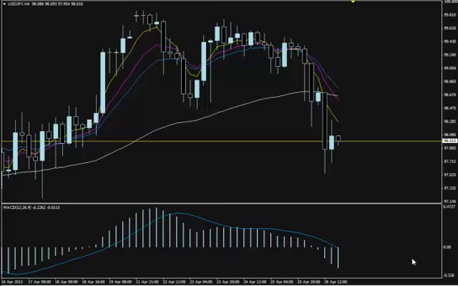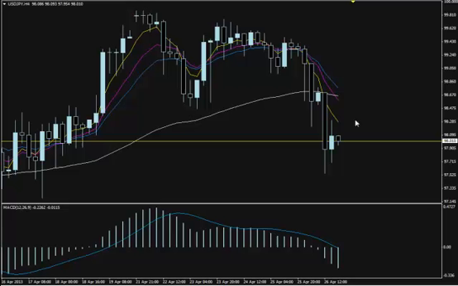Hi, this is the USDJPY 8-4 chart, and I'm looking at it on the weekend before the markets open on Monday 29th of April 2013. So right now the markets are closed, and we see exactly the picture of where they stopped.